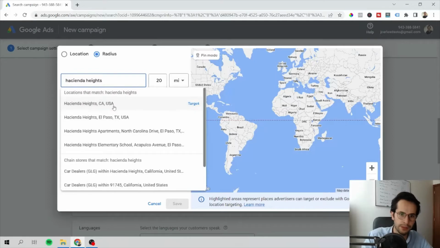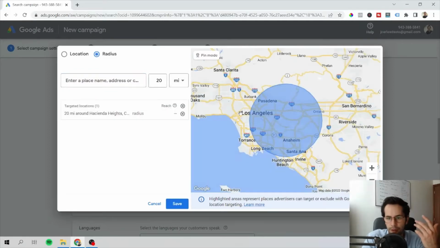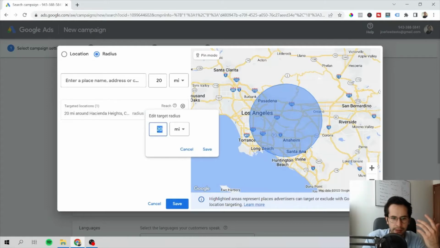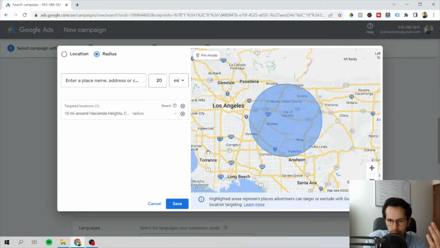If you want a smaller radius, click on the pencil icon here and go with a 10-mile radius. That will reduce the specific areas where your ad is going to appear. So just click on save.